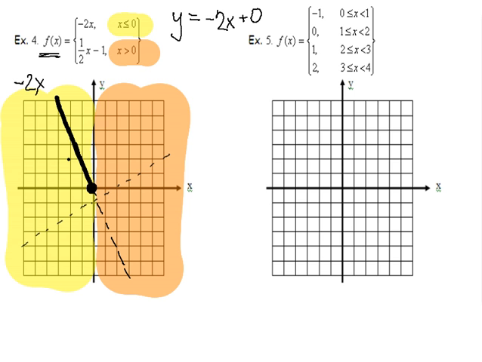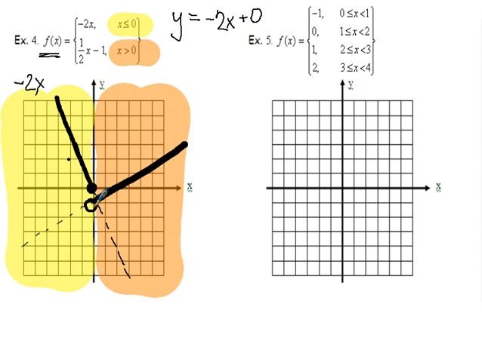Only on the orange, for all the x's that are greater than 0, so we will trace it here. And remember, x equals 0 is not part of that. You see the symbol greater than, so I have to make the empty circle here. So this is the graph for this function right here. I hope this all makes sense.